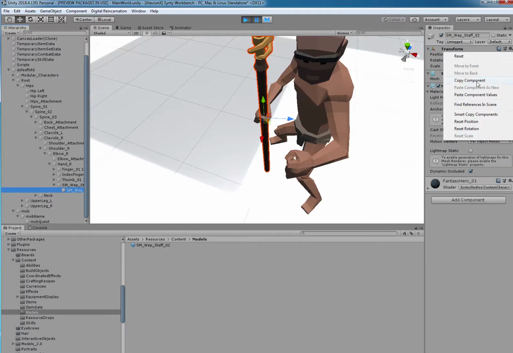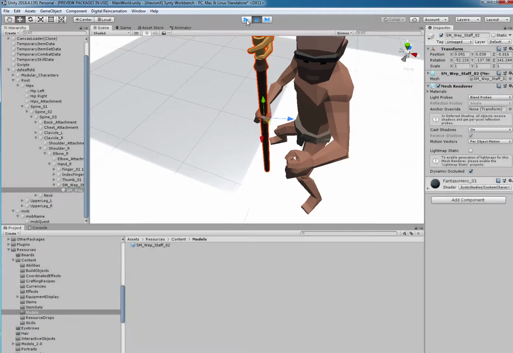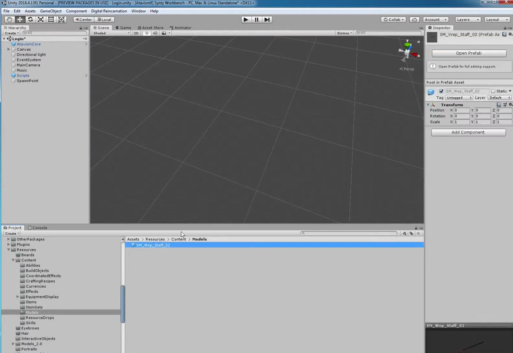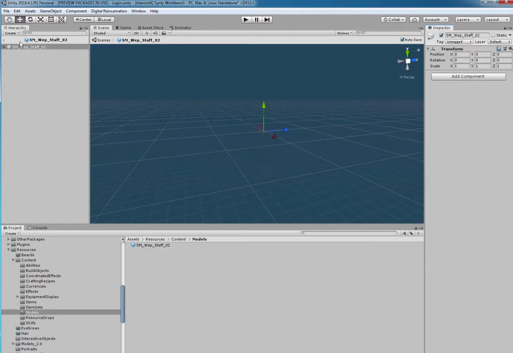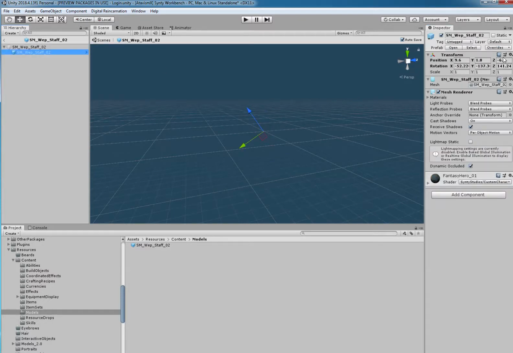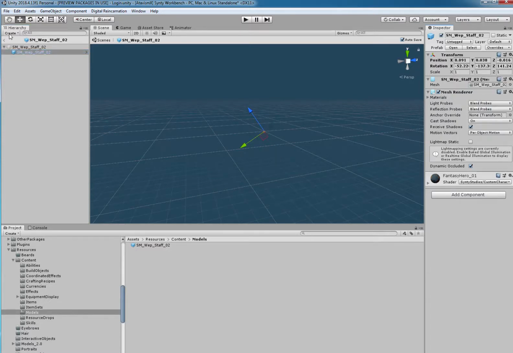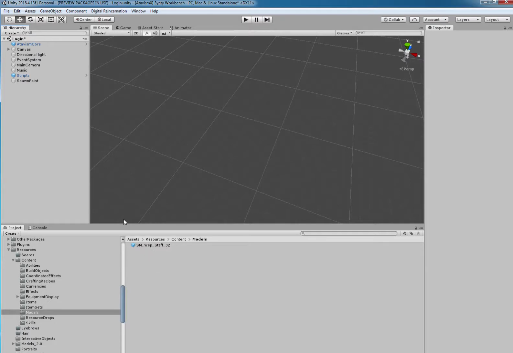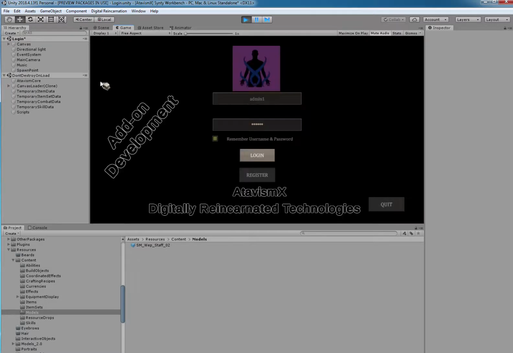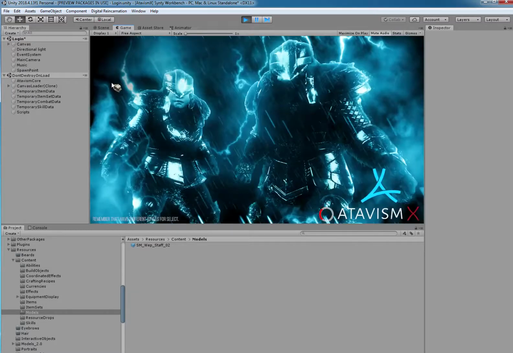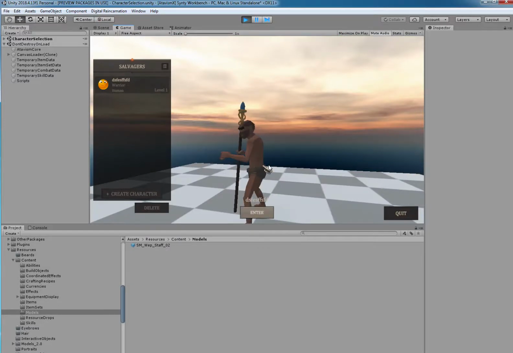So the only thing that we really changed here is the positioning's off a little bit, etc. So we're going to copy again, exit it out, go back into the weapon, select the child, paste new settings in. Didn't have to hit apply because of the way that I opened it. And let's try it again. This works the exact same way for shields if you're equipping them like weapons. There you go. Even right now, we don't even have to log in. We can see that you're all good to go there.